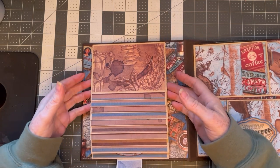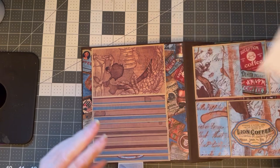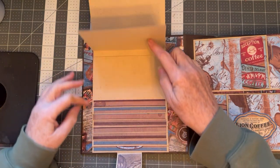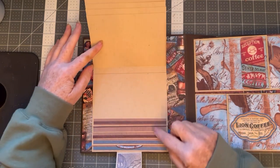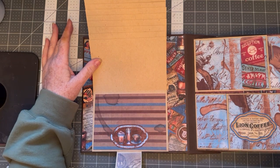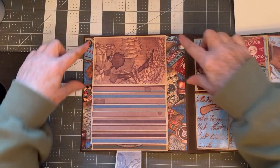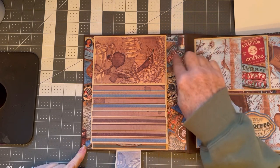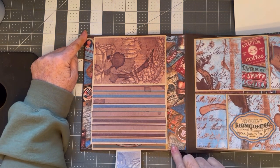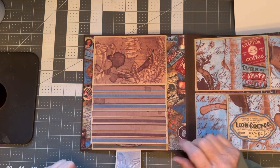And then underneath here, this is like a belly band. Right now I don't have anything in there. I leave that for if I want to put extra pictures in there. And then going down the waterfall, I just have 1/2 inch. And then to the back, I just have that left open as well. Then along the sides here, I just measured the pieces going down. So this is 9 inches, so this would be 8 7/8 and 8 7/8 going down. And whatever you need to cover up the back is what you would want to do.